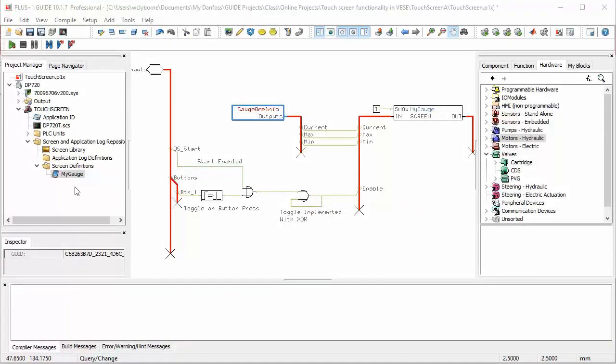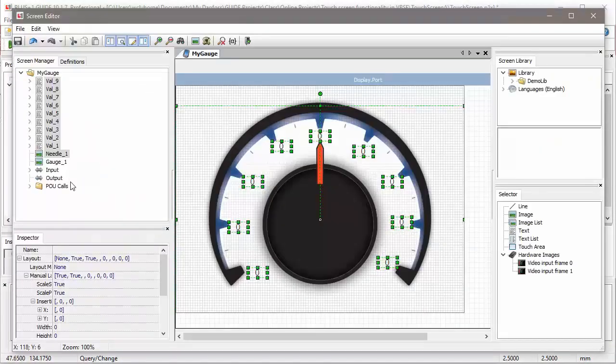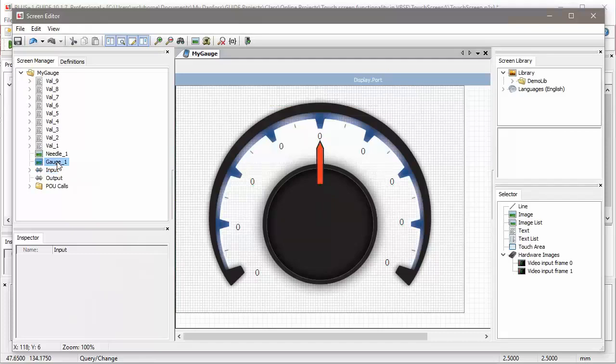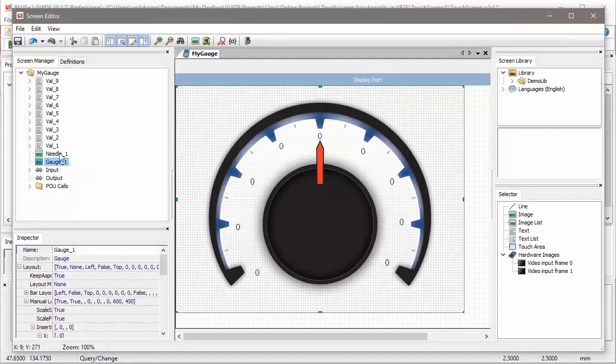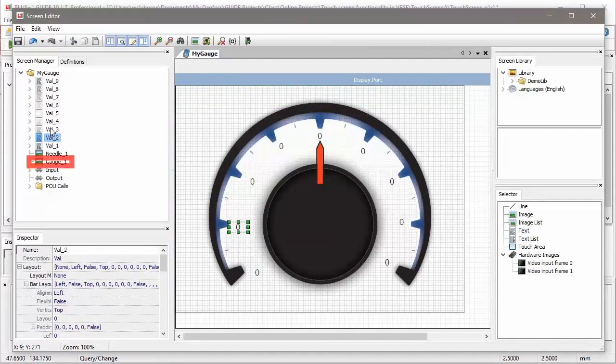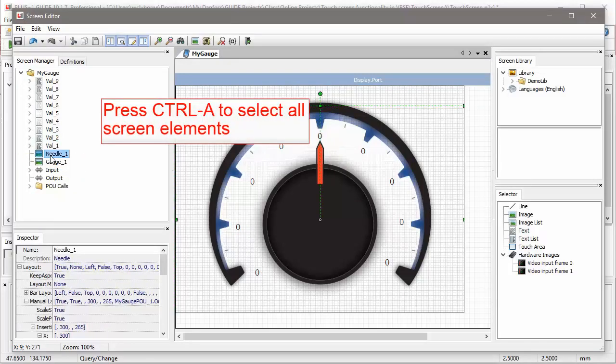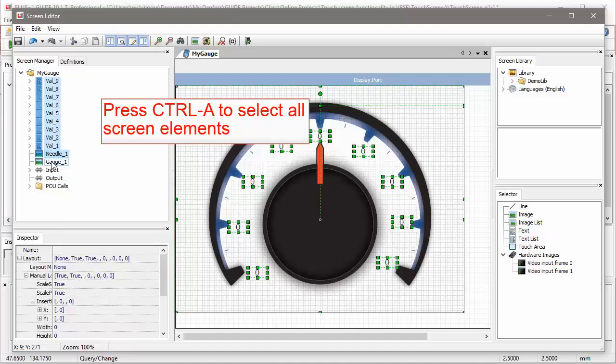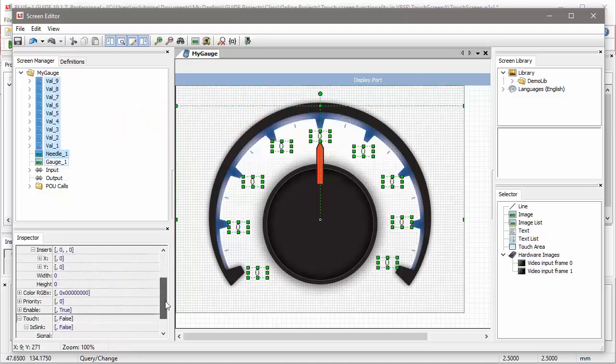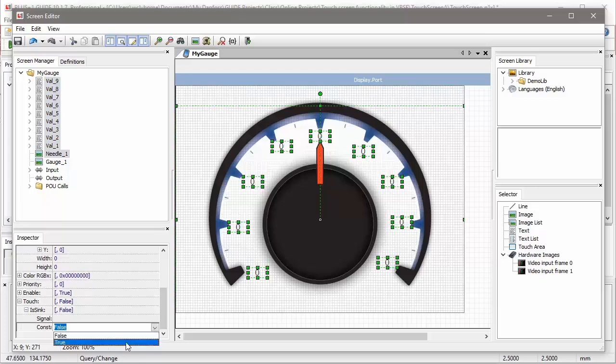The first thing to do is to pick the graphic element that will trigger the event. As we want any touch on the gauge to trigger the event, we'll use the background gauge image itself. Since the gauge image is on the bottom of the display list, below the needle and all the text elements, we have to make sure that the isSync value is set to false for all of the elements above it.